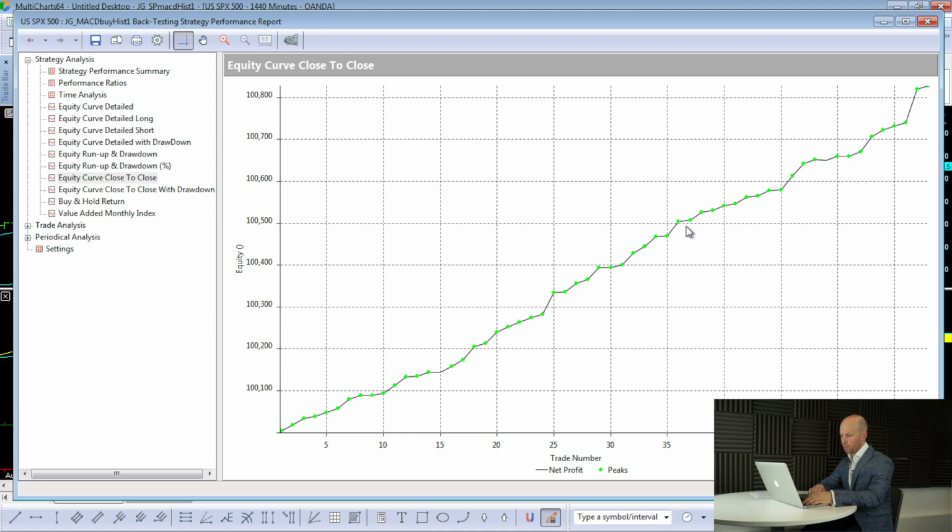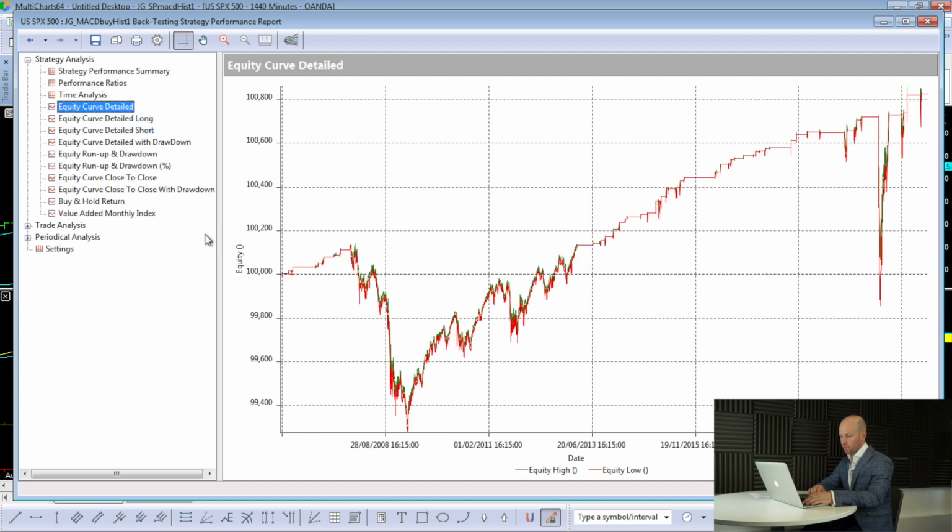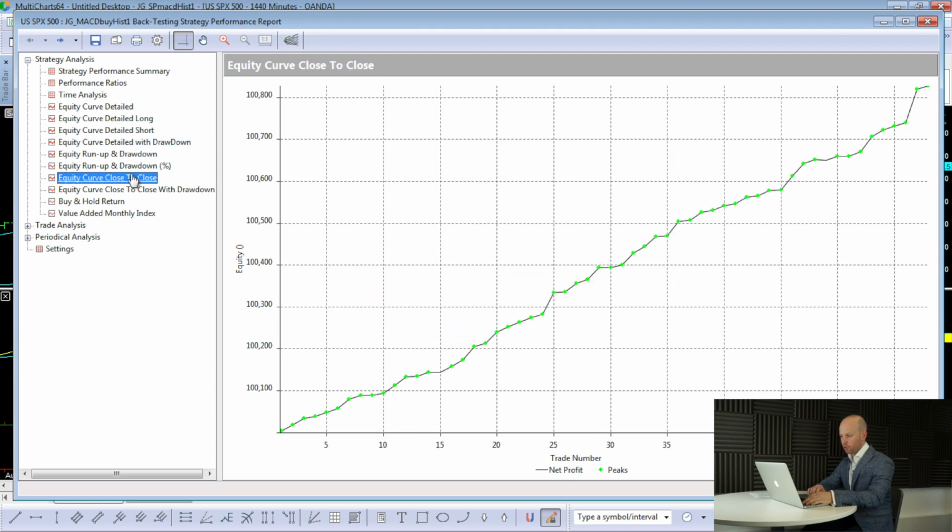this equity curve shows us the new highs where the green dots are, and this is showing the close to close equity curve. So after each trade is actually closed out, and you can see it's a really nice looking equity curve. But remember, it is a close to close equity curve. If we look at the equity curve which shows daily profits, we can see that we've got these big drawdown periods, and partly because we're not using a stop loss. But if we ignore the drawdown intraday and just look at the close to close after each trade, then we've got a really nice looking equity curve.